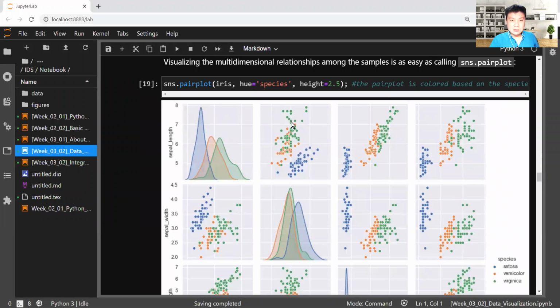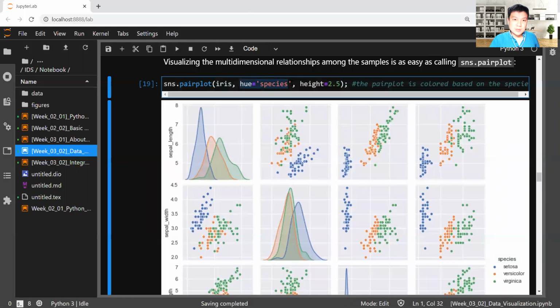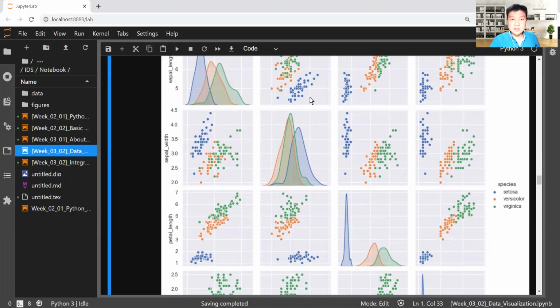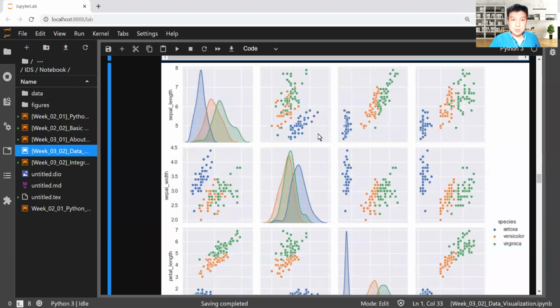It directly shows the visualization in a scatter plot between two numerical attributes, and the points are colored based on the attribute species. There are three species: Setosa, versicolor, and virginica, shown in blue, orange, and green. It shows the number of the species in those particular attributes.